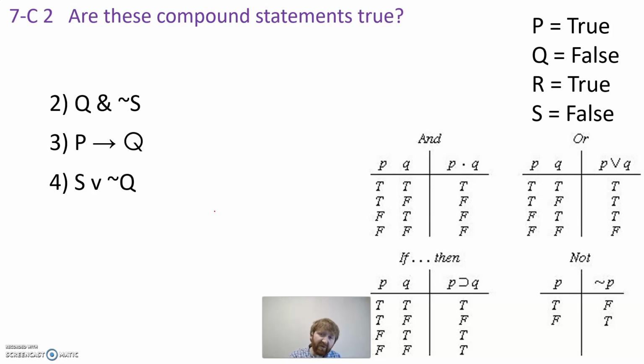What we're doing here with the truth table is laying out every possible way that the world could be relative to the statements that we are considering. So in the not table on the bottom right, we're only looking at one statement, P, and there are only two possibilities within this system of logic. Either P is true or P is false.